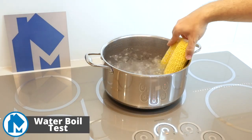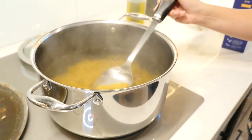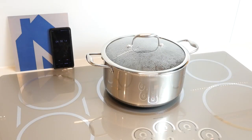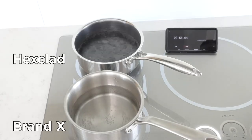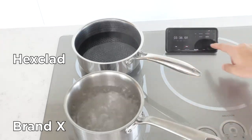For the pots, we wanted to test the speed at which water will boil, as heating quickly is one of the big selling points of this cookware. Whether you're cooking pasta, hard boiling eggs, or steaming foods, this is an important feature. We started with the larger pot, as you would for making pasta or boiling corn, using four quarts of water. Our timer showed that it took just over five minutes to reach a boiling point on high heat, covered with its lid — a great time. Our next test was a side-by-side comparison with a pot from a different high-quality brand. We used the smaller two-quart pots to fit on two burners of equal size. It was somewhat close, but the Hexclad pot achieved a solid rolling boil roughly 30 seconds before the other brand.